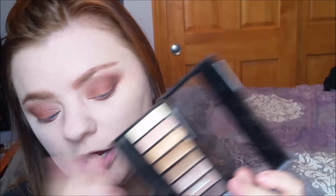I love this look so much. I'm going to go back in with the Wet n Wild palette and take this champagne-y, shimmery color to highlight the inner corner just a little bit, because we've been mostly matte. So we're just going to put a little bit in there and also highlight the brow bone.